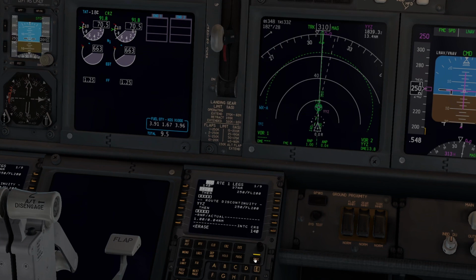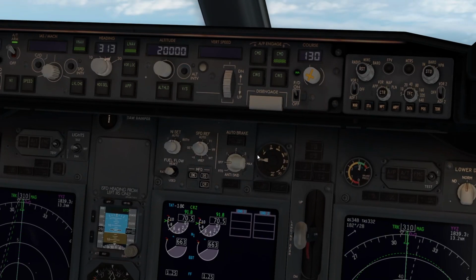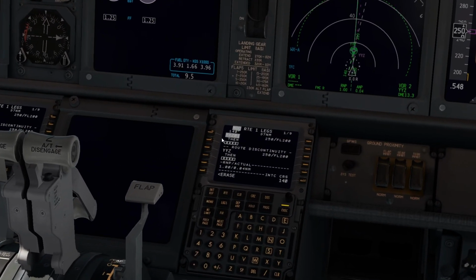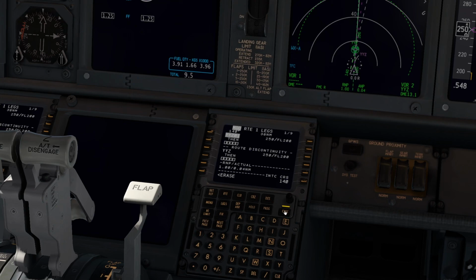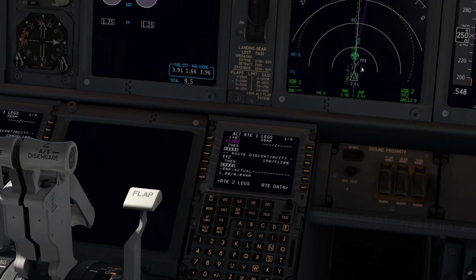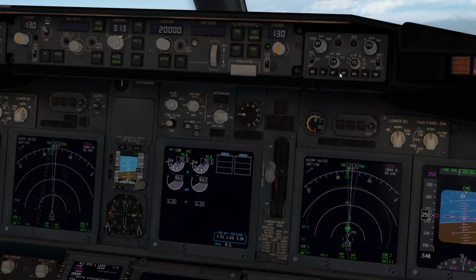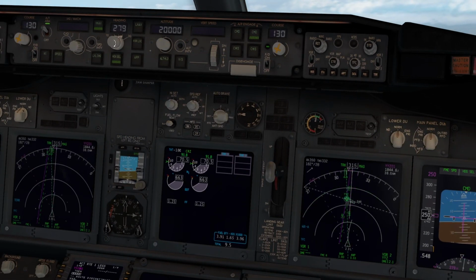We'll confirm. Ooh, before we execute it, let me just go back to heading mode so we don't turn. We'll confirm it. We'll execute it. And now that's generated a magenta line for us. And we can start tracking towards it. So let's turn left.